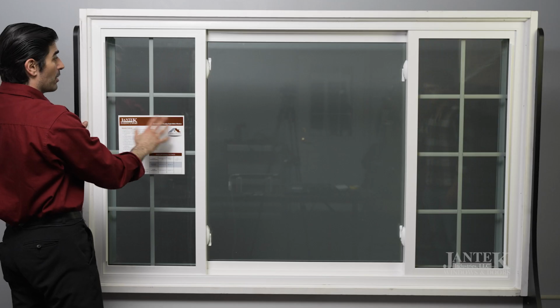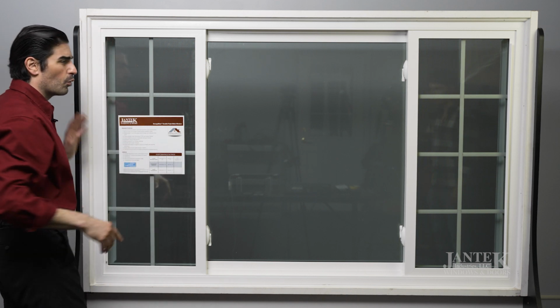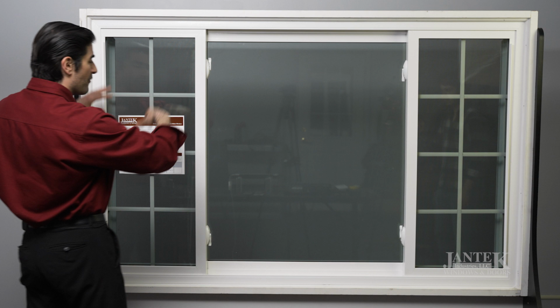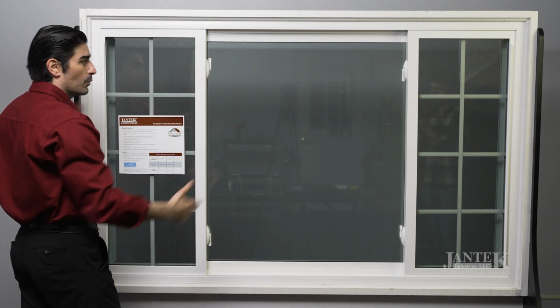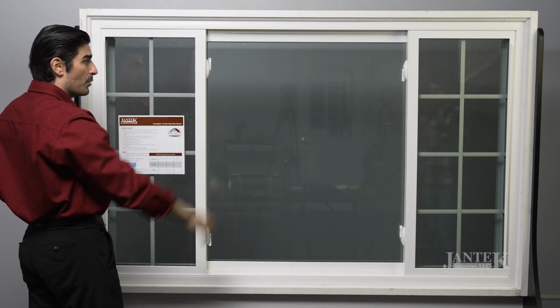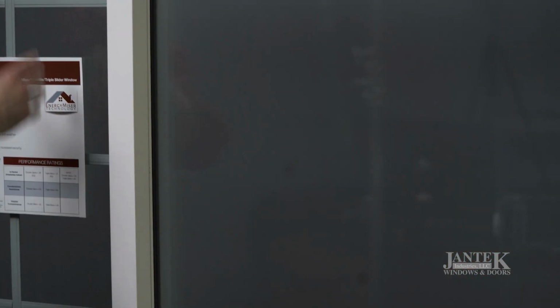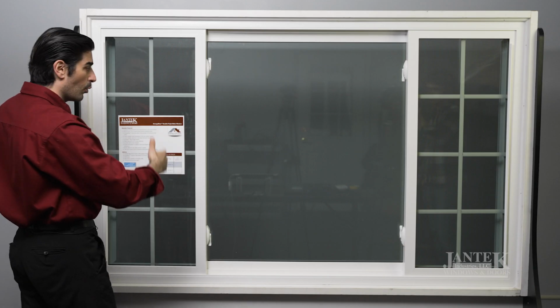We have our frame and our sashes. They are fusion welded together at the corners, which eliminates any separation at the seams. We have a quarter, half-quarter demonstration. And what that means is throughout the whole width of the opening, the center fixed non-operable picture window is half of the width, and its operating side flankers are a quarter of the width.